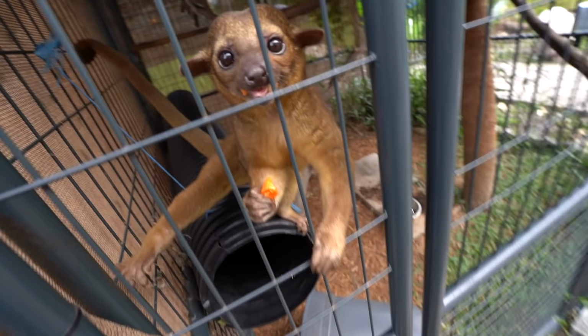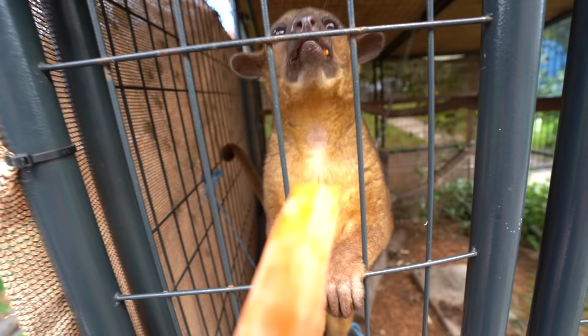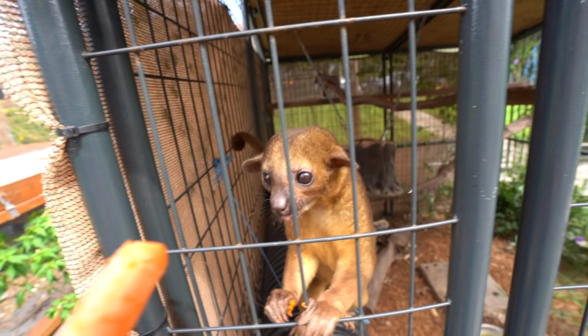Blake, what is this thing? Petrie, that's a kinkajou. Hi. Oh. Yeah, Petrie's okay. The thing of the carrots. Hey, Petrie. You are the cutest little thing, your face. Hey, that's so cute. Look at his tail wrapped around the thing. Here you go, bud. Oh, yeah, oh gosh. Yeah, he's sure cute. All right. Give my carrot back. Give me it. He don't want to mess around. Look at his little tail curled in the back.